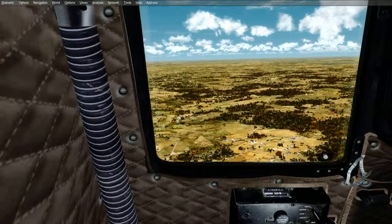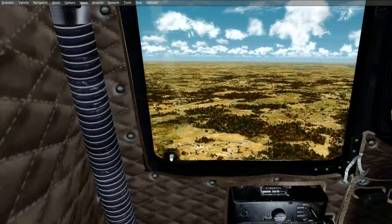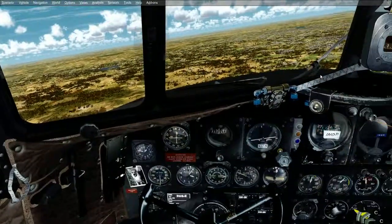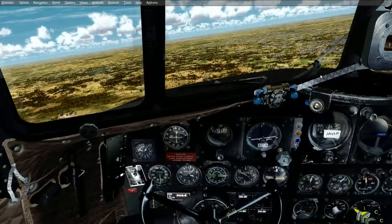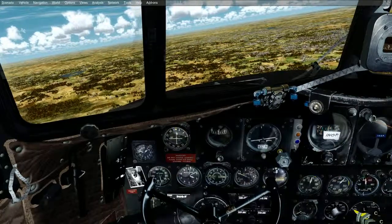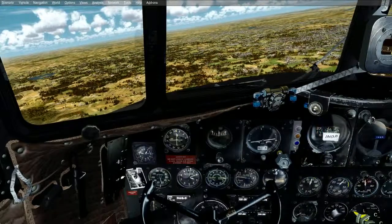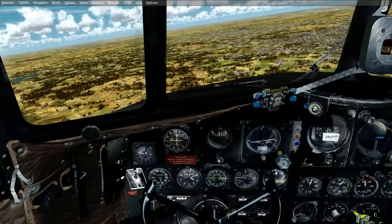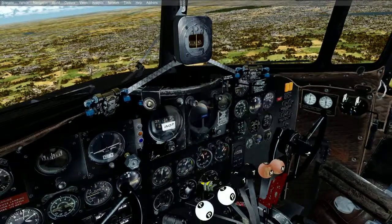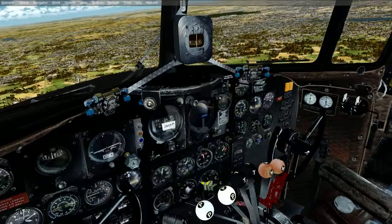What I want to show is when you open the windows, the sound. This airplane is a very nice model. You see, this airplane is very nicely made, flying very good. So I hope you have enjoyed this short tutorial video, how to start the engine and take off the Douglas DC-3 and bring it to cruise level and how the autopilot works.